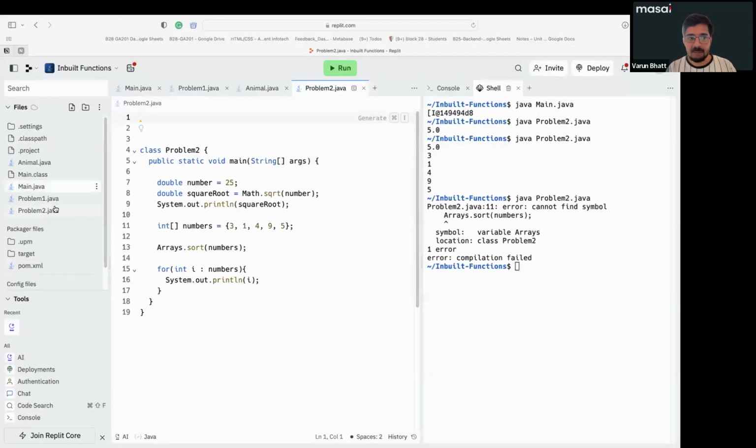like for the Math class in the previous program, when I was printing math.sqrt, Java is saying that I'm by default providing those methods. Okay. But sometimes, what if you are using any particular kind of function? In that case, you need to import it. You need to import from that library.